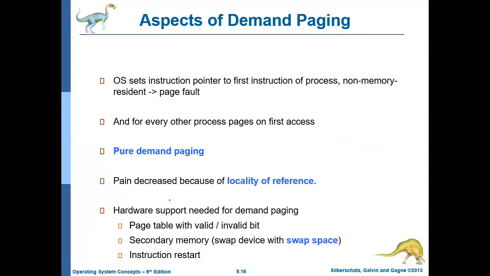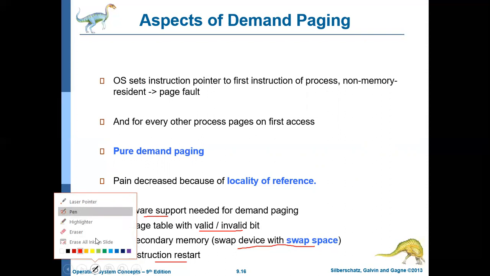To support demand paging, as we already discussed, some extra hardware is required. One is the valid and invalid bit. Second, some swap space is required in the secondary storage device. Also there should be an ability to restart an instruction, because whenever there is a page fault, the trap will be created, the page will be identified and moved to the main memory, and then finally we restart that instruction. So that restarting ability should be added. That is the hardware requirement. So this is the overall working of demand paging.